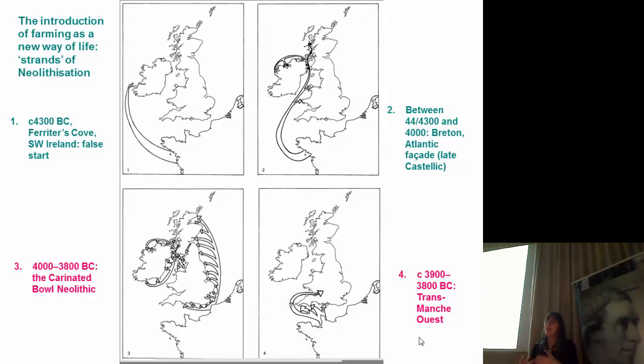How was it brought? I'm absolutely certain that it was brought by the first farmers, small groups of continental French, I mean what we call French now, farmers who came from different parts of France at different times to different parts of Britain and Ireland. Okay? And it's the 2 strands on the bottom that interest us. So most of the axeheads that we've got probably came through this strand from Nord-Pas-de-Calais up here, and this matches very closely the distribution of these axeheads. And then the rest will have come from a shorter hop, documented as a movement from Normandy to southwest England. Okay? And that will account for the concentration that we get on the southern coast.